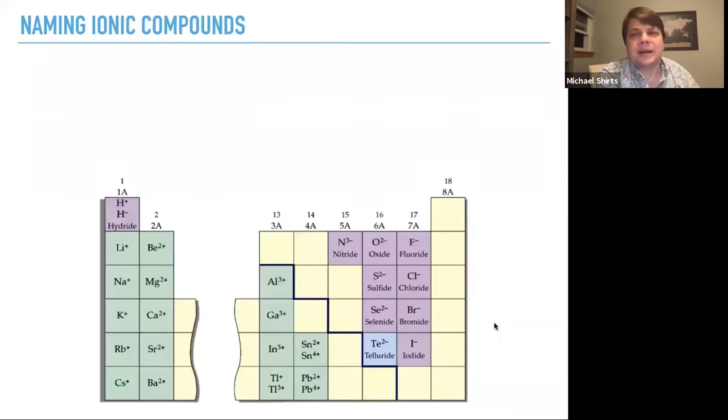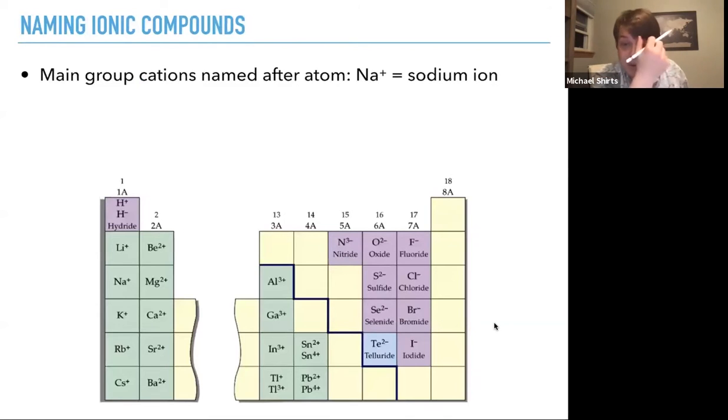So, naming. When we're naming compounds, let's start with some simple ones. Naming ionic compounds is perhaps the simplest thing to do. Main group ionic compounds consist of cations and anions, usually one cation, one anion. There are ways, and we'll see some examples pretty soon, where you could have more than one. But the main group cations are just named after the atom.